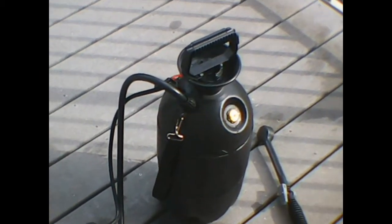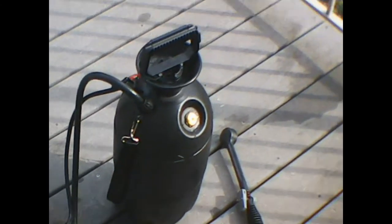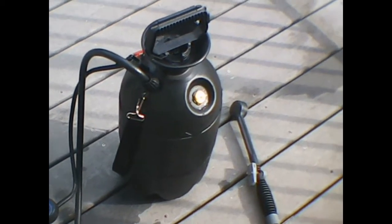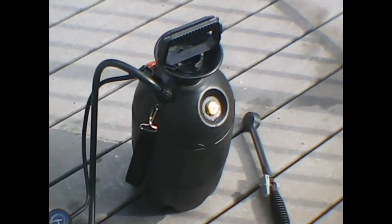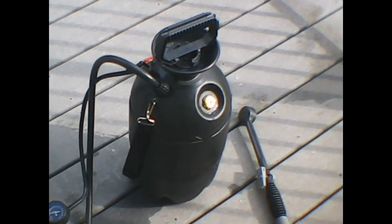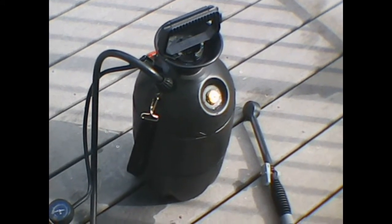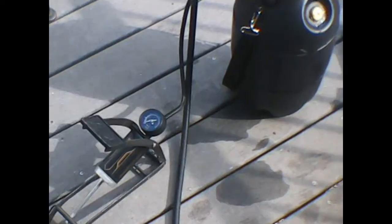It gets quite hot — almost a little too hot — so it ends up very comfortable. It holds about two and a half gallons, and I find that I can do an entire shower in about a gallon and a half. That makes me think there's a lot of excess in our modern lifestyles — we waste a lot of energy, electricity, natural gas, and water.